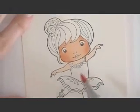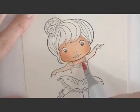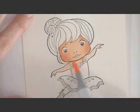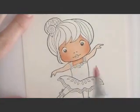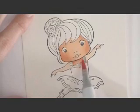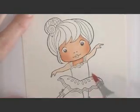Don't keep adding color when it's wet, or you'll get a color that's not so true and maybe darker than you anticipated. I know that under her chin and neck area is going to be a little dark coming down to the sides. So I'm going to add that E11 there, and then again flicking, smaller flicks this time because there's less area to flick in, but I'm going to blend that out. There's her neck area.